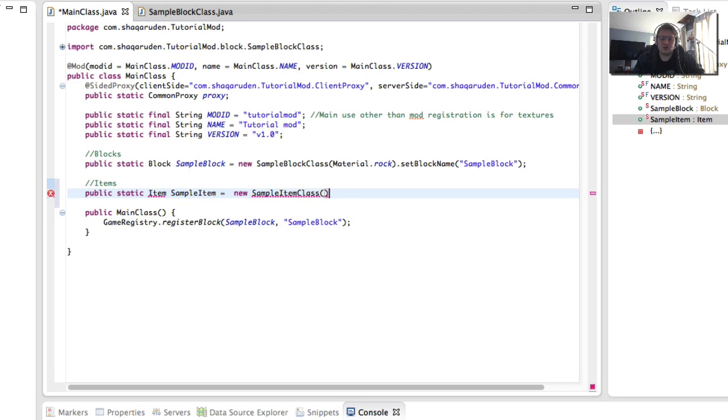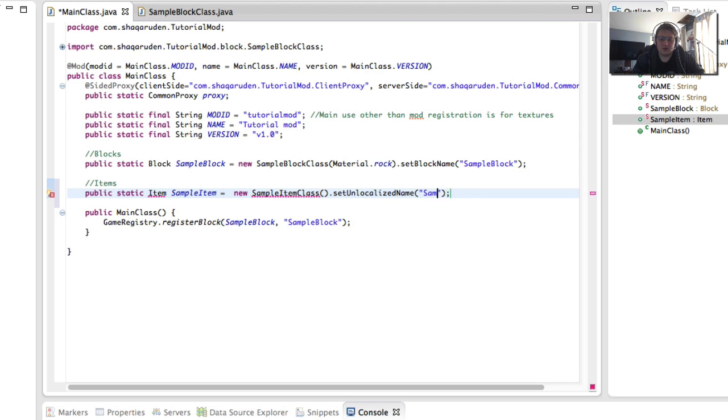Don't need any parameters at all in this one, and then you might think it might be setItemName, but it's not. This one, for whatever reason, is still setUnlocalizedName. I'm not sure why, but that's just the way it is. Well, we're going to set that here.